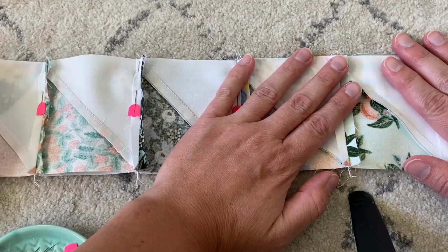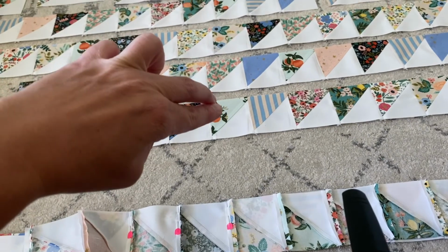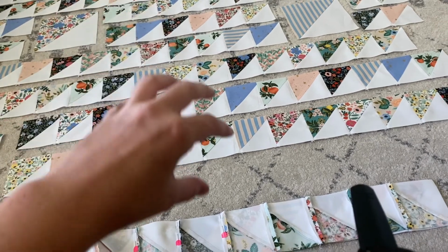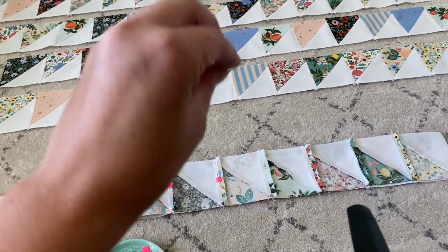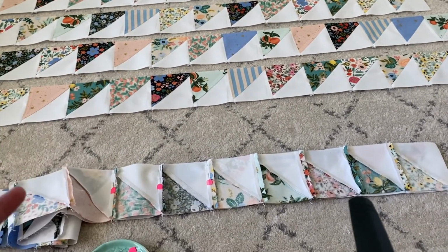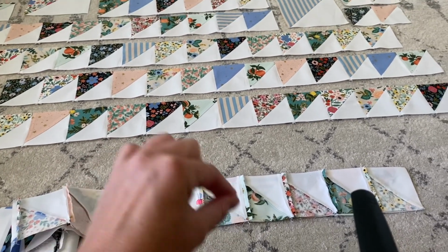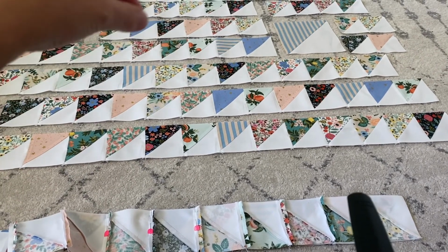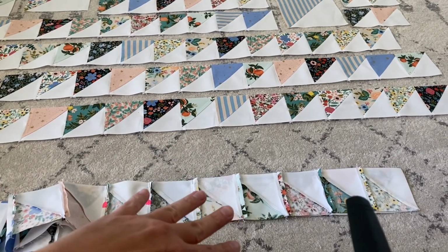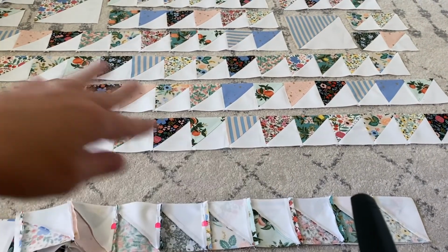But I like to finish one row, press the seams, lay it down, and then do the next 2. If I put 2 rows together, and bring all of them to the machine at one time, unless I've taken a picture of my quilt top, I forget what order I've laid everything out in. So just for me, I do one at a time. But if you want to bring them all to your machine, pin these rows together, pin these rows, these, and so on, you can do that. I would just take a picture of your quilt top so when you open up all of your rows to lay them back down to pin the next little bunch, they're still in the order that you wanted them to be in.